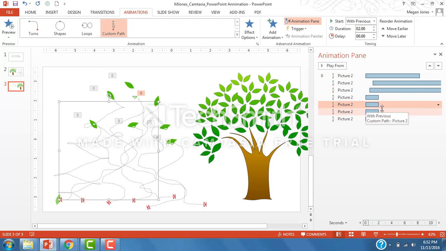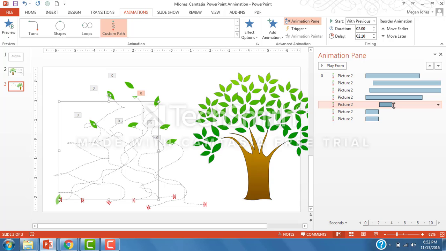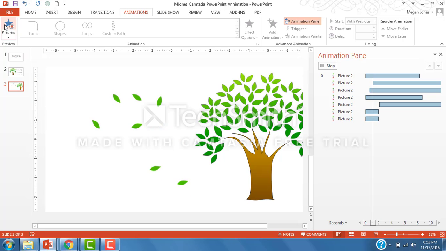This one, let's just make it longer. This one, let's start it later. But now let's make it just as long. Alright, I'm going to leave these last two just like they are so that you can see the difference in these first several images. Okay, so let's preview it now. See how those last two fell really fast? These others are more leaf-like. So see, those are more realistic.